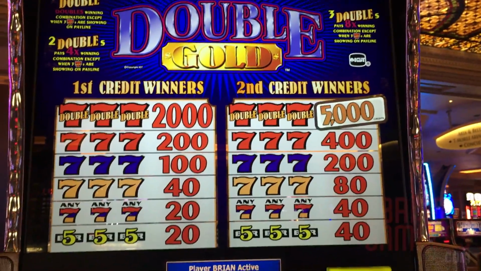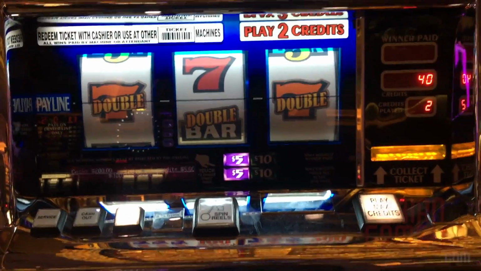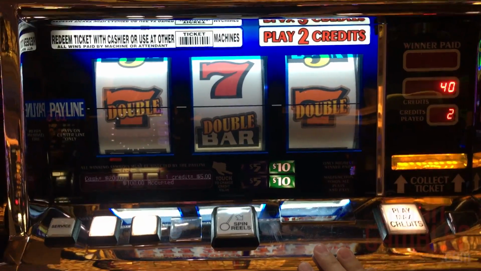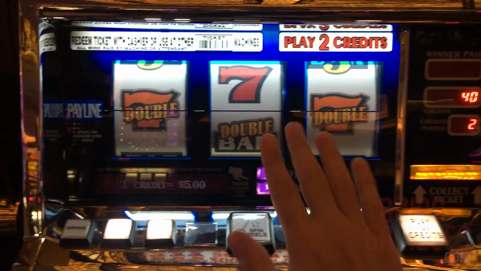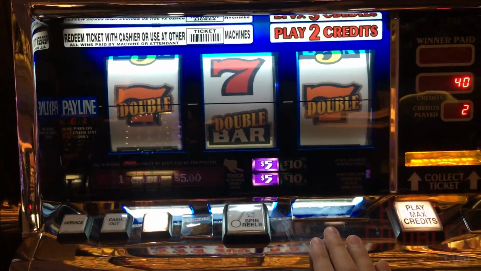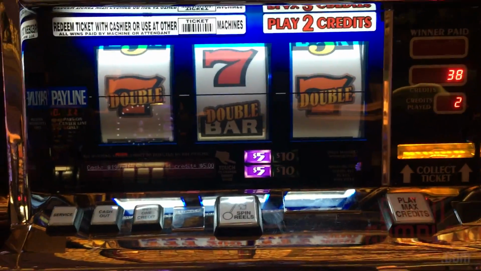This is Double Gold in the high limit room at Monte Carlo. I got $200 in there. It's 40 credits times $5. Max bet is $10 a spin. Let's make sure it is selected for sure. Sometimes it'll automatically go to the 10, so you gotta make sure you don't screw that up. Here we go.